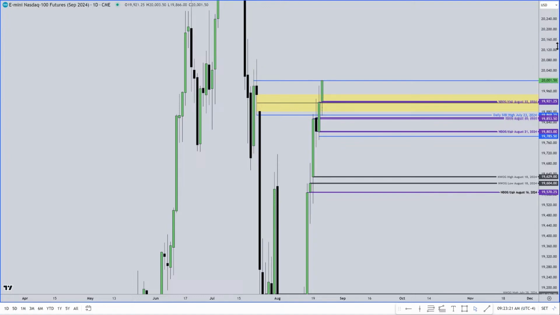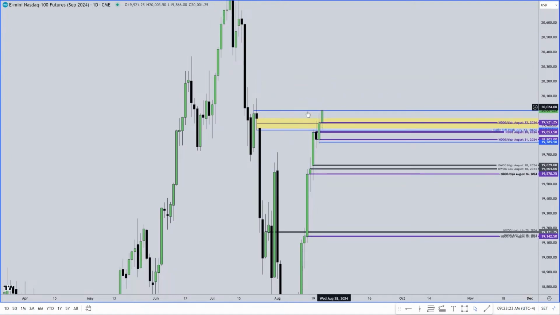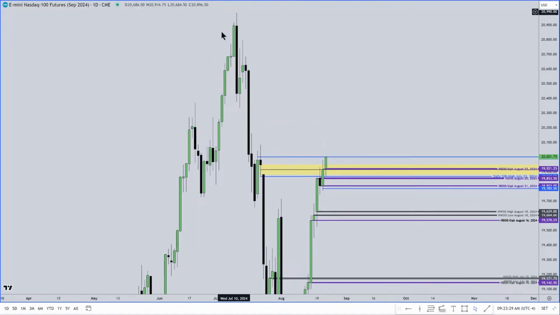And I said, ultimately, as long as nothing happens in the Middle East, we're probably going to trade up into this inefficiency here. And I'll have to see how we trade in there to determine whether or not I feel convicted enough to go into this high here. Just go back, it's there. I can't change it, I'm not able to edit anything, but you can see that's where we reached into.